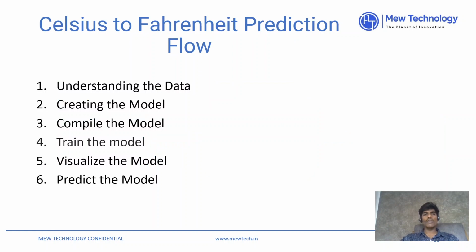Okay, how will we do this? We have already talked about a lot of things in deep learning, but we don't know the flow of deep learning. Deep learning also has some flow. What is the flow? First we understand the data. What is our data? How is our data?